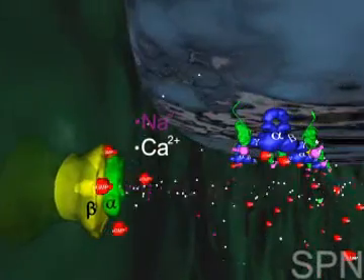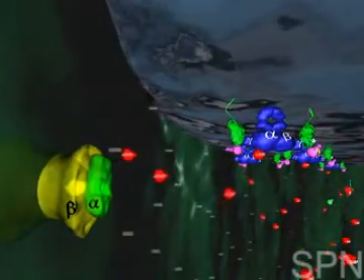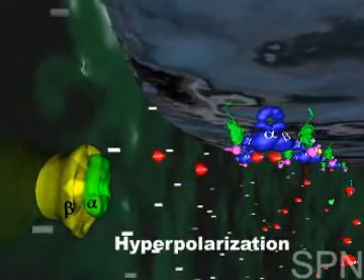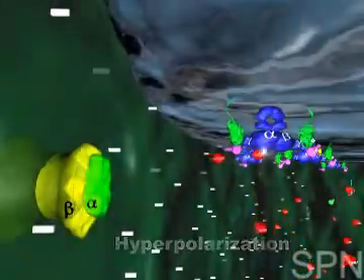The drop in cyclic GMP levels leads to the cation channels closure in the plasma membrane and blockage of sodium and calcium influx. Consequently, the photoreceptor membrane hyperpolarizes, generating a direct flow of electric current along the membrane. In the dark, the depolarized rod releases glutamate. The neurotransmitter release is halted when the hyperpolarization reaches the synaptic terminal.